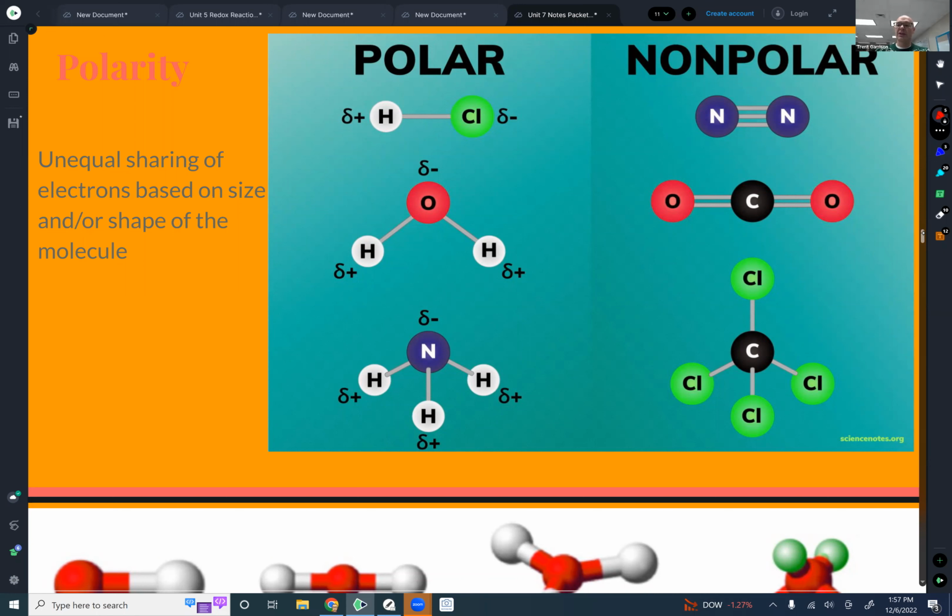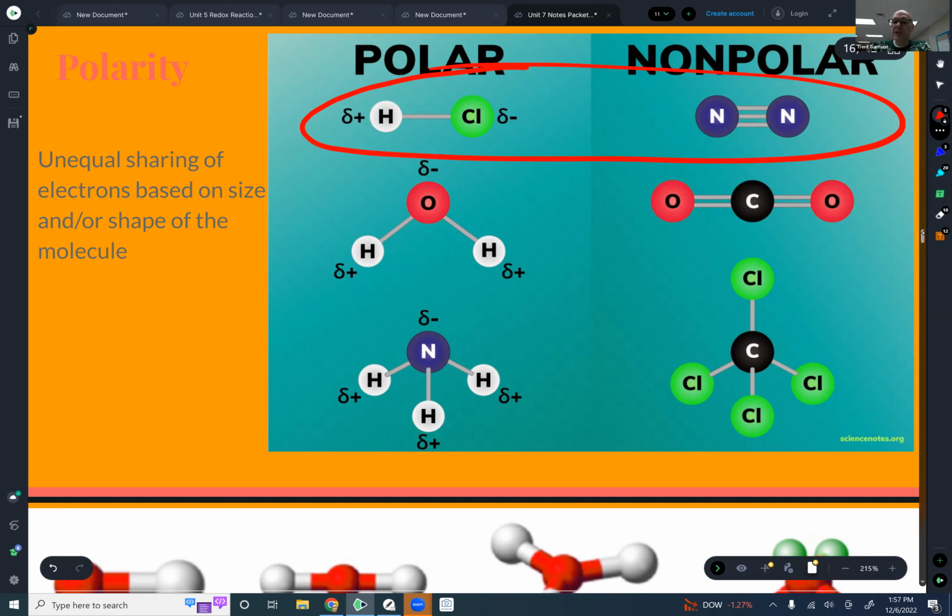We can start to see, though, there's some similarities in this first row up here. Both of these have 2 atoms. Why would one be polar and the other not polar? You might point towards the number of bonds, and that does have something to do with it, but more what I want you to focus on is notice the disparity between the sizes. The chlorine appears to be bigger than the hydrogen.